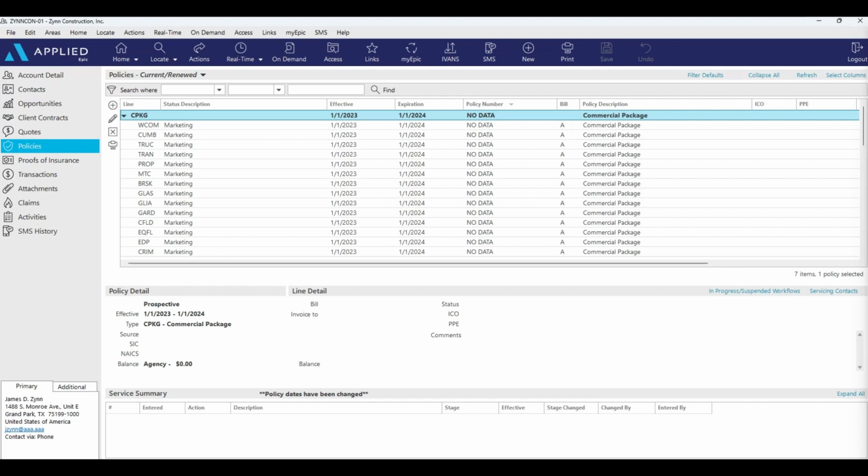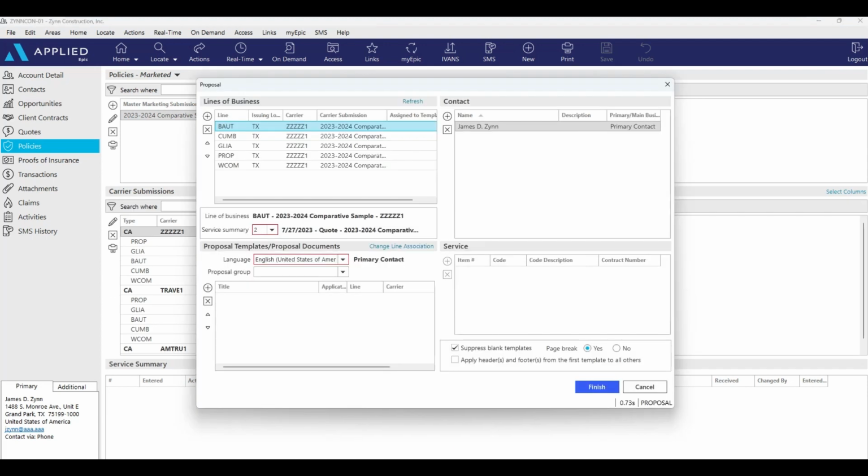For the rest of this video, I will refer only to Carrier A response, whether you are using an actual carrier response to compare one carrier against another, or the expiring policy you placed in the Master Marketing Submission to compare against a marketed submission. You start on the policy list under Marketed.